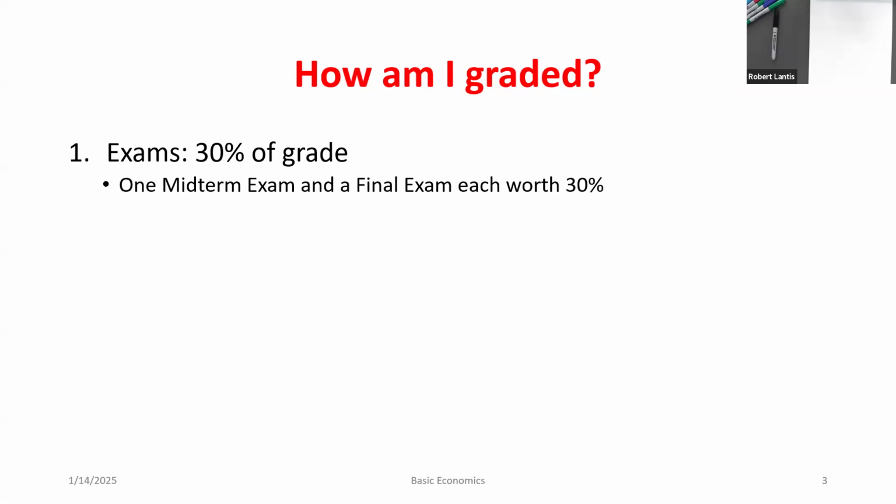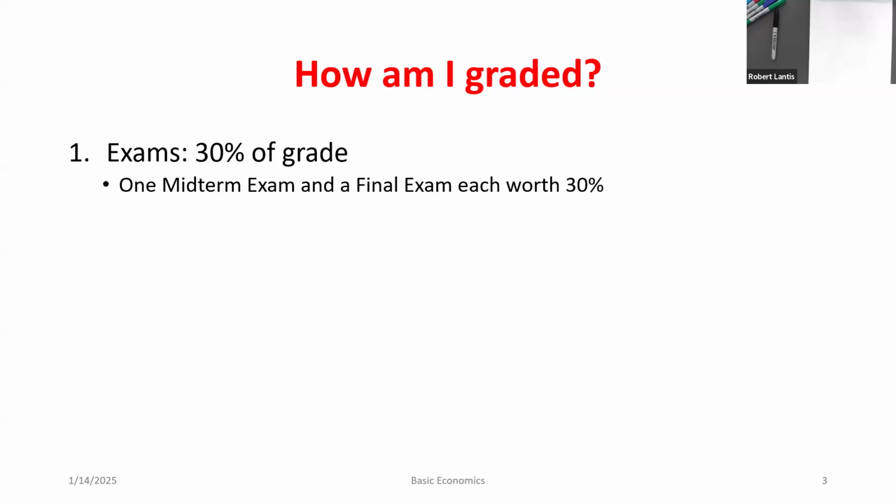So 60% of this course's grade comes from exams: a midterm and a final, right? The midterm will be in class. I've got the date later on; I forget it off the top of my head. We'll take the midterm in class, and for the final, we have a reserved time slot from the university, which I also have later on here, okay? Each of those is going to be weighted equally.